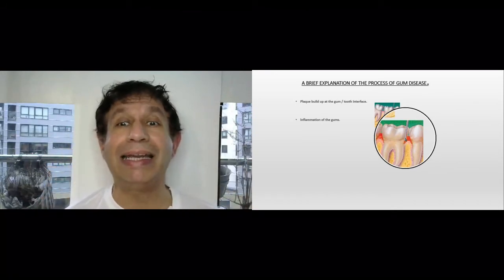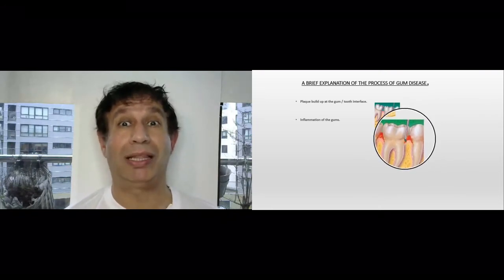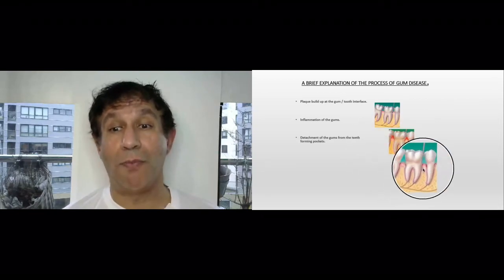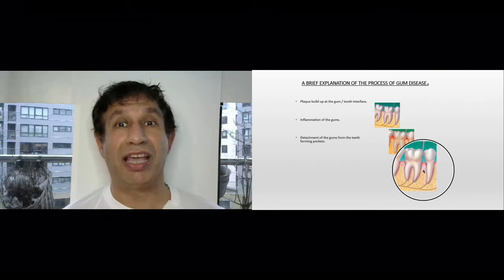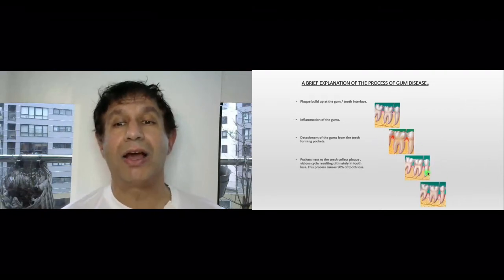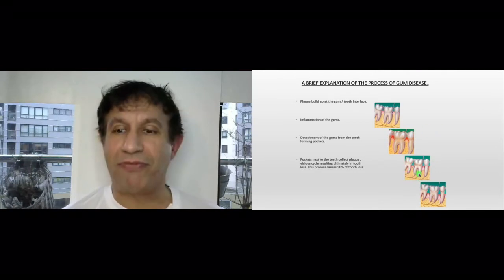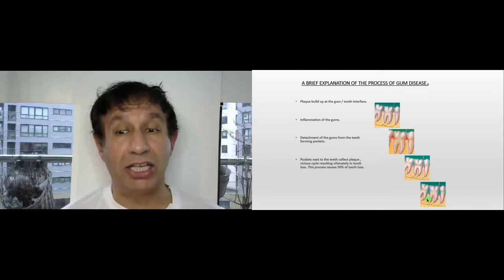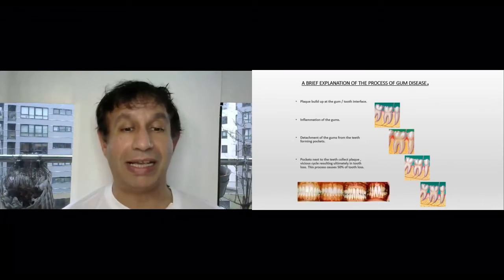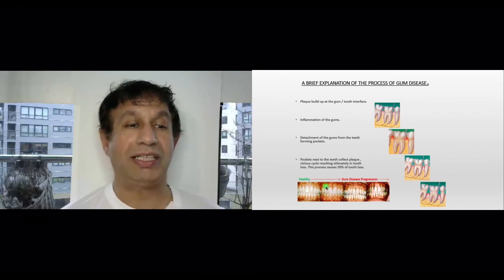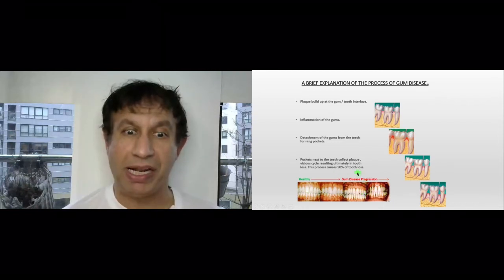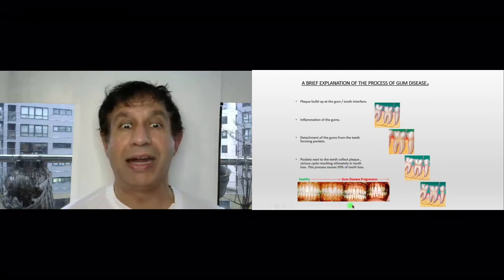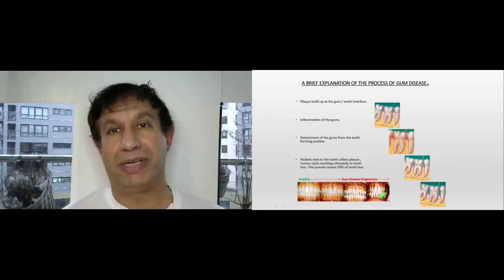Now, it's harder to clean in this pocket which has formed between the tooth and the gums. This results in the collection of more food and debris between the tooth and the gums. This food and debris further irritates the gums, causing further inflammation. So you land up in a vicious cycle, causing more inflammation, more debris, more inflammation. This gradually affects and destroys the foundation around the tooth, resulting in advanced periodontal disease. So this is what the healthy gum looks like. Gradually, as inflammation progresses, and you land up in this vicious cycle of debris, inflammation, destruction of the foundation around the tooth, you land up with an advanced gum disease.